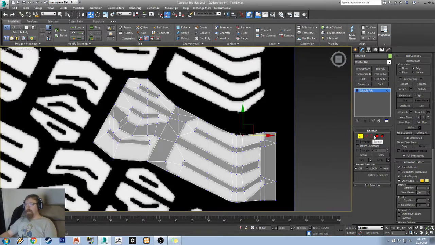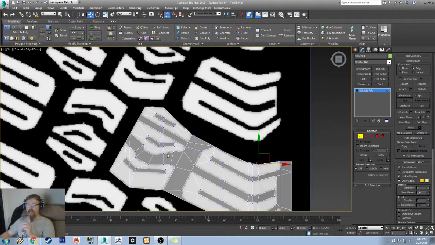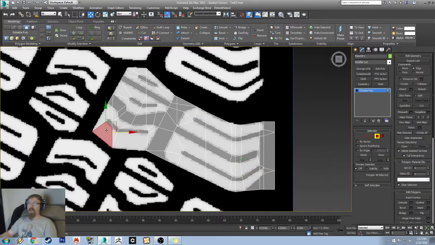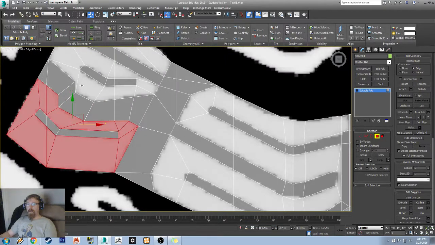Okay, so from here, now that we have these shapes, we're not going to start duplicating things yet, because if we start duplicating now, then we'll have to pull out all of those replacement shapes. So we're going to pull the depth out of this and then create the rest, create the repetition. So let's just come around here. Oh, yeah, we got some loops that are leading into weird shapes.